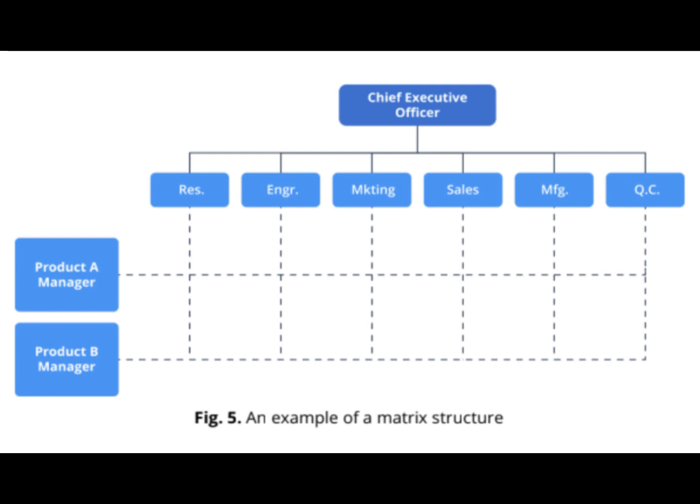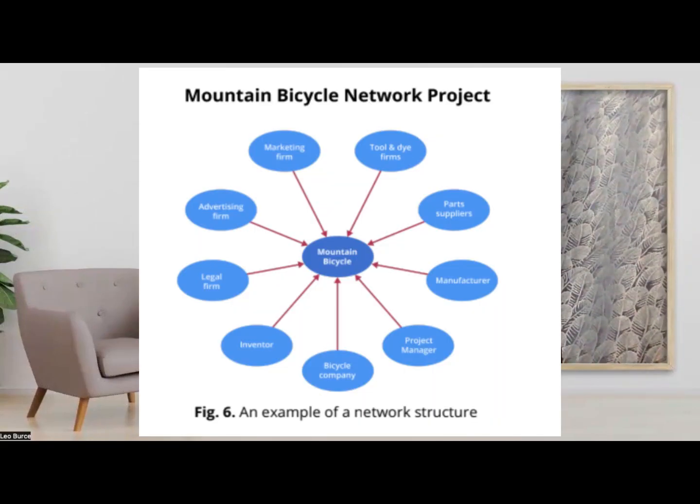Matrix structure. The matrix structure, also known as the hybrid structure, is the work setting commonly seen in project management. This structure employs reports to multiple managers, where one is usually the project manager and the other is the functional manager. This structure is created to ensure dynamic and open communication between the different units, which leads to increased efficiency.